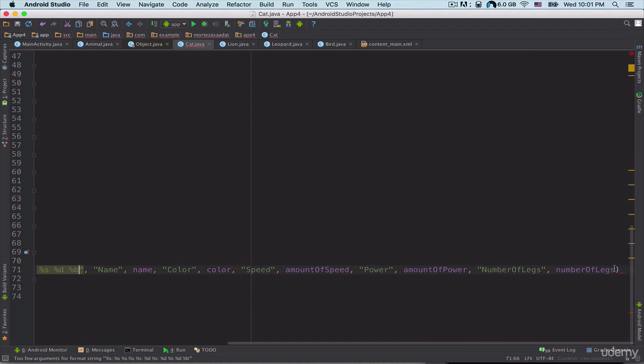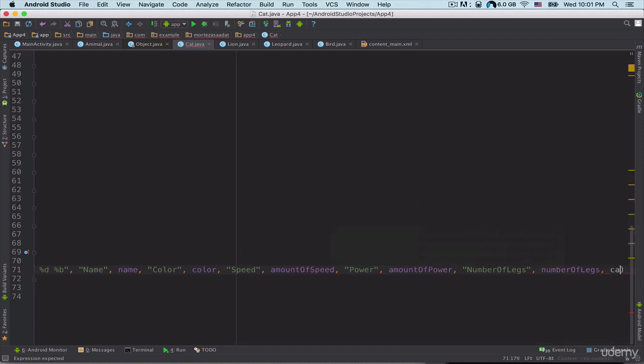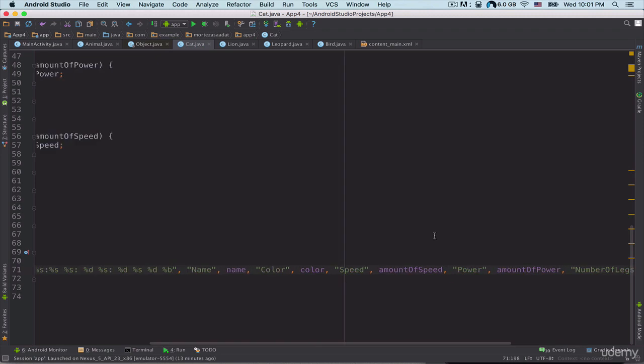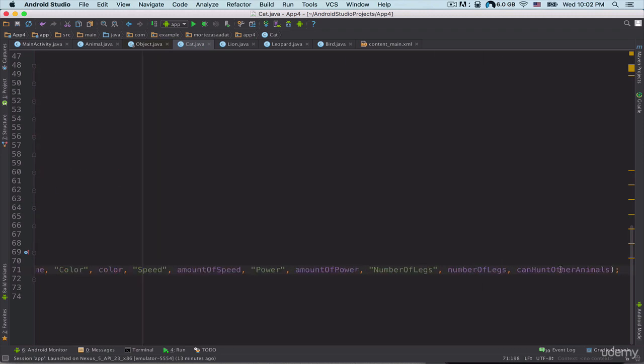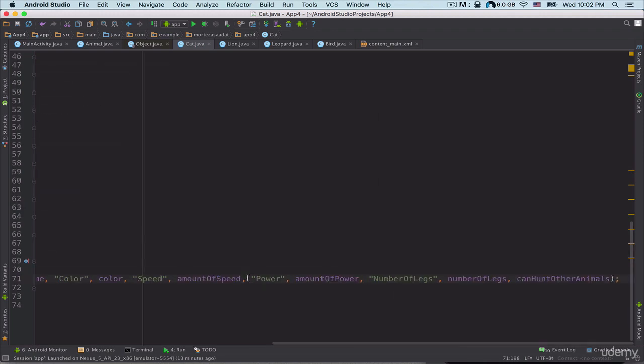So here I can just put in a comma, and then I can refer to the name of my instance variable, canHuntOtherAnimals, and then I put a semicolon here. In order to specify what this canHuntOtherAnimals instance variable relates to, I can put in another string value before this instance variable.